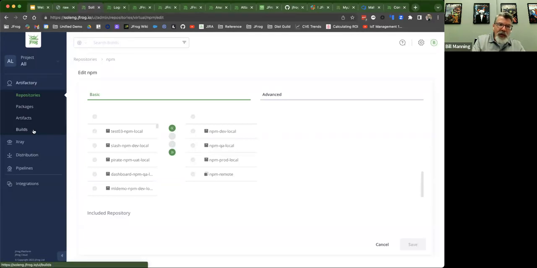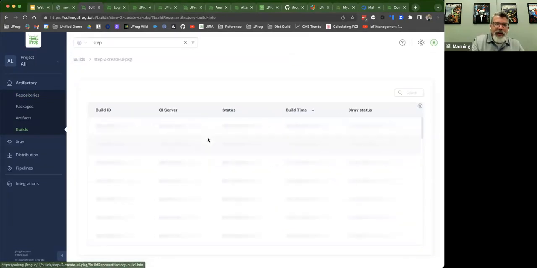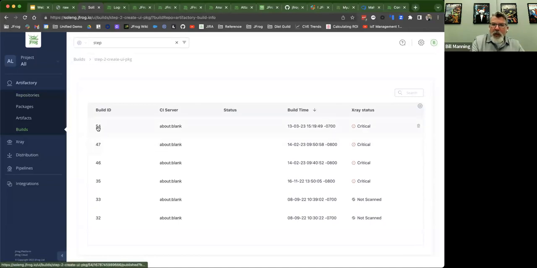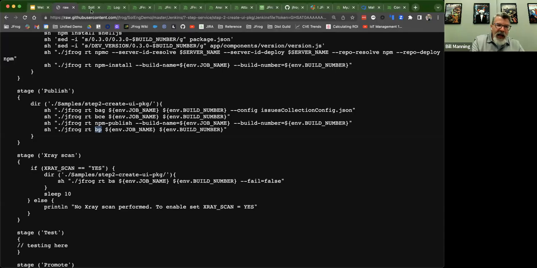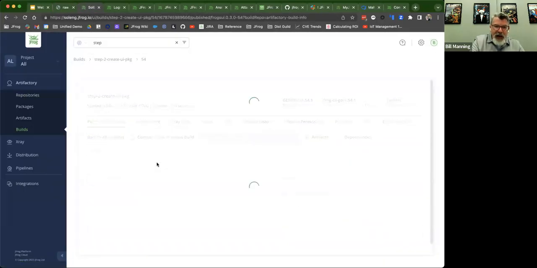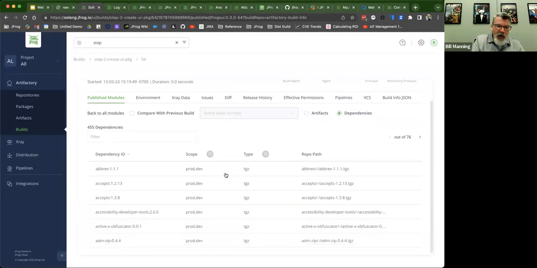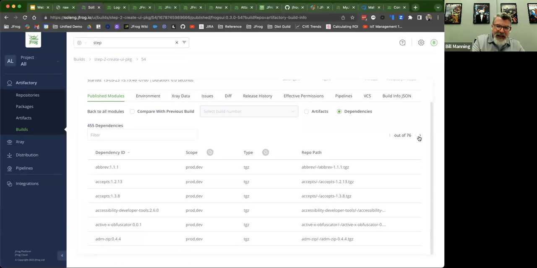So what does that look like? Let's go back to our builds for a second. Let's go look at the builds. I'm going to say step again, and here's my step 2, which is the one I'm actually utilizing that I have in this raw area right here. If I take a look at it, you can see in this npm build, here's my tar.gz of what I output when I did my npm install and then an npm publish. But it also published all the information around every single dependency that I had.